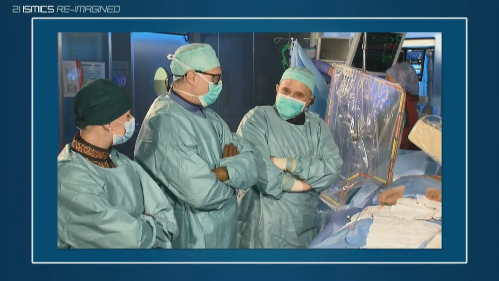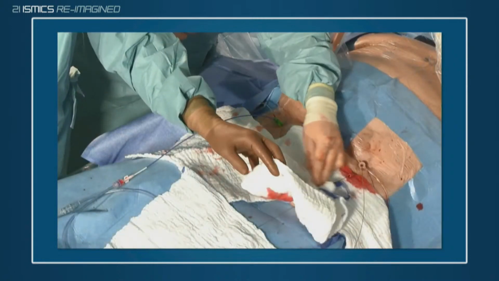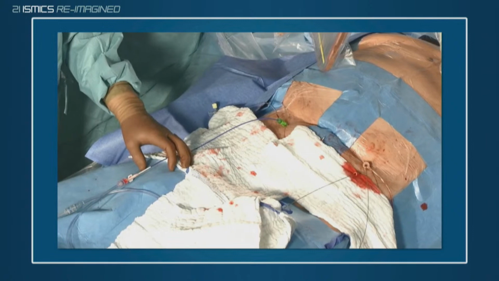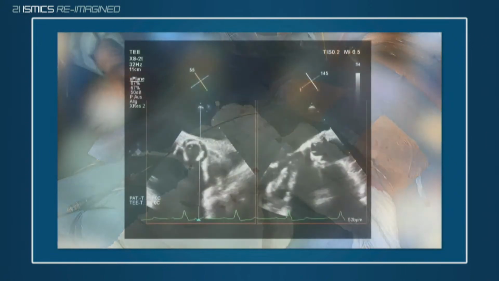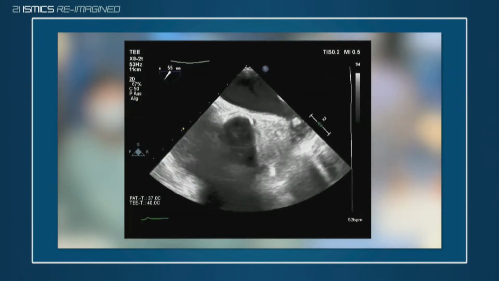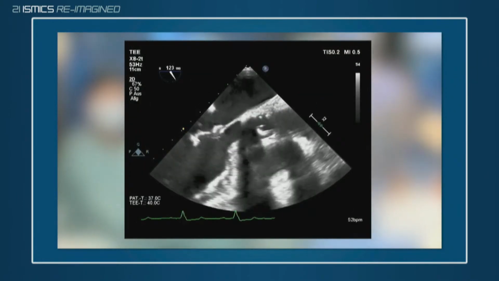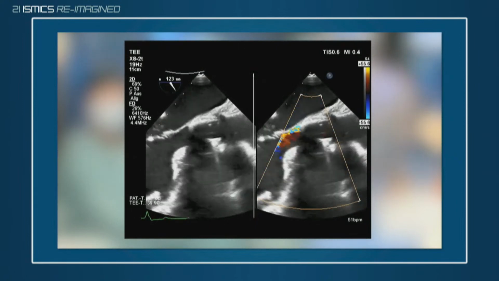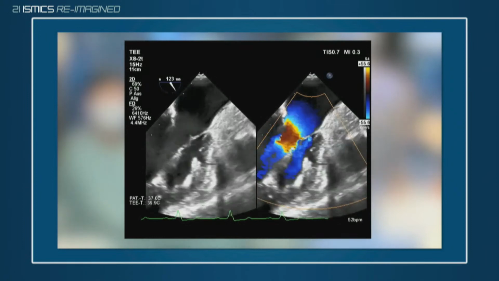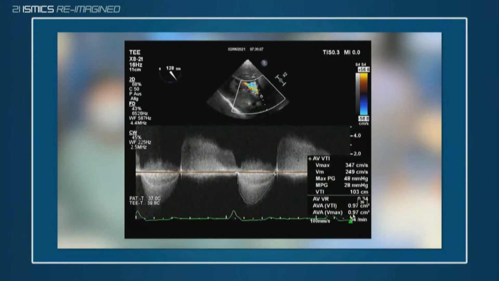Christoph, would you like to comment on our setup? Usually we do a 3-point access. We decided on the left side to do the valvular implant because the vascular structure is better on the left side. We have the first signs of degeneration of the prosthesis, and if we check the long axis view of the aortic valve and check the function with a Doppler, what we can see here is a regurgitant jet in the LVOT, orifice area 0.97, so something about 1 square centimeter, which is rather low.